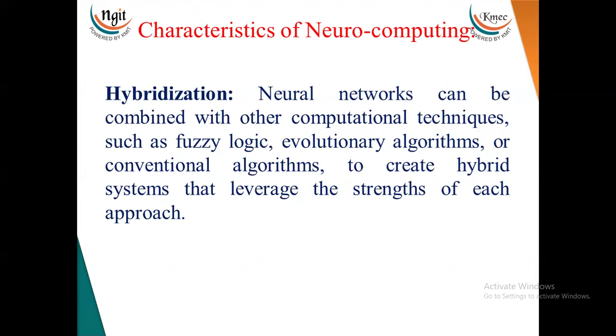Hybridization. Generally, what is meant by hybridization? We can combine different techniques with other techniques. For example, I'll take fuzzy logic and implement it with genetic algorithms, or conventional algorithms, or evolutionary algorithms. So I'll create a combination of all the techniques related to soft computing, and create one good, beautiful hybrid system. This hybrid system will work for the traditional one, fuzzy logic, or evolutionary or genetic algorithms. So this is called hybridization.